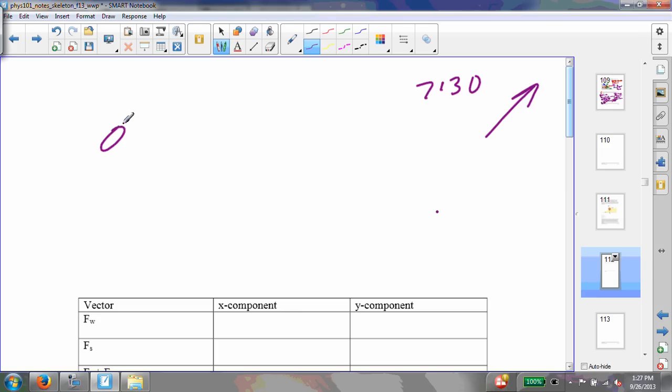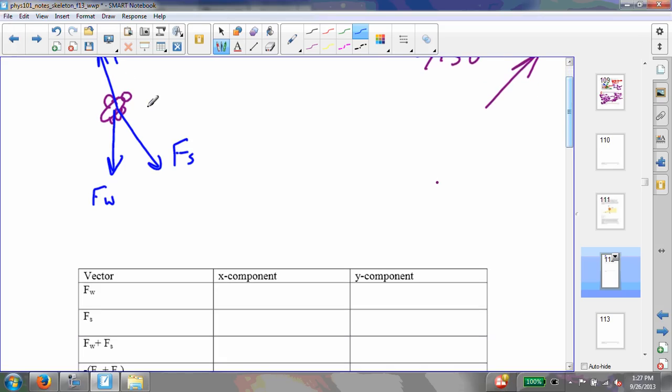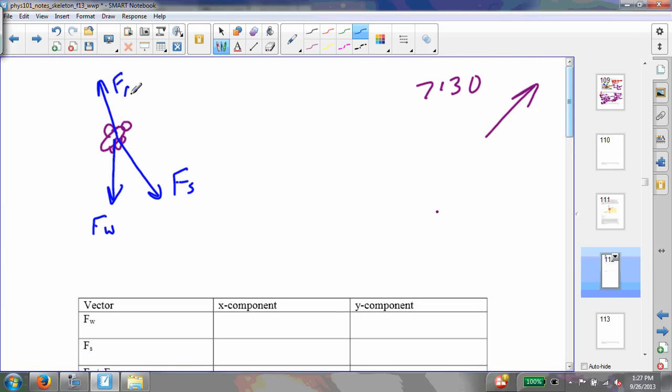So we had our squirrel here. They had several forces acting on them. We had, of course, the weight, Fw, and then we had the force due to the string. I'll call that Fs. And then we also had the force due to the wind, and I'll call that, what do I call it down here? Well, I'll call it Fa for like the air resistance.